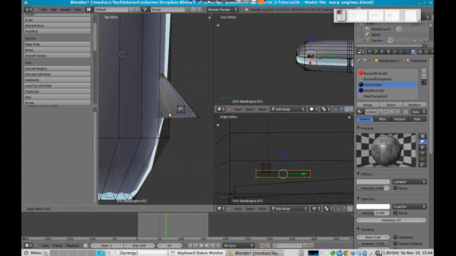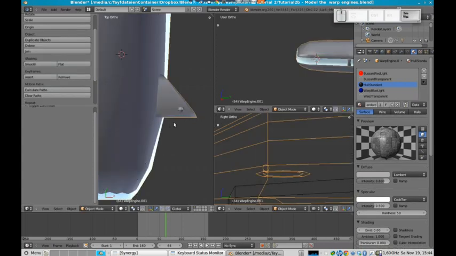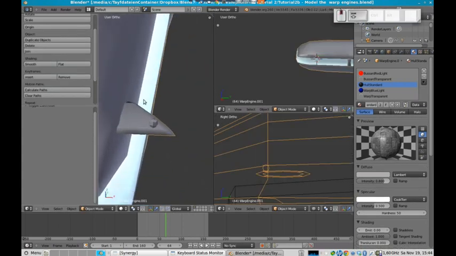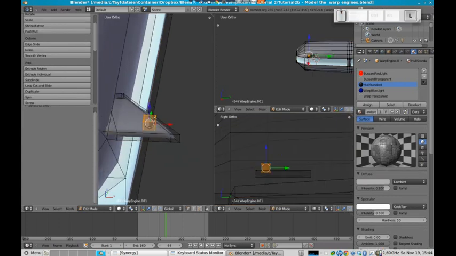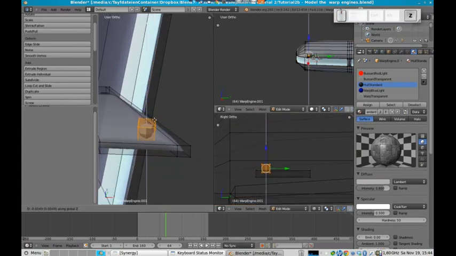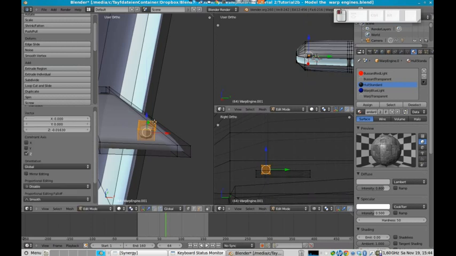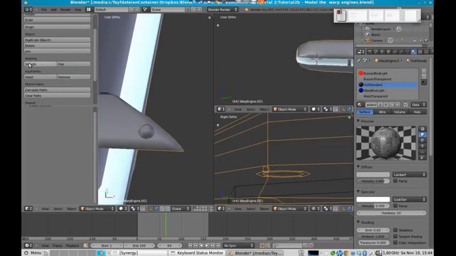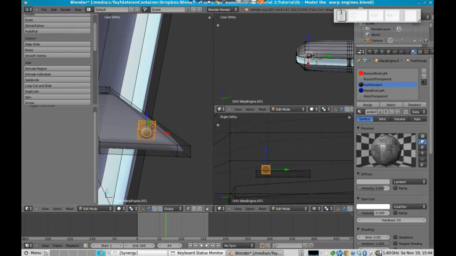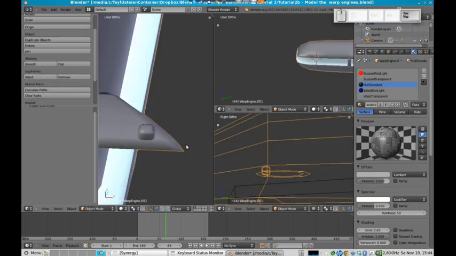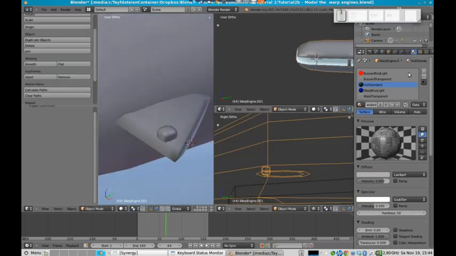So then we can loop cut and slide it here a little bit to make the shape better. Here we have the small sphere. So let's move it a little bit inside. So like this. Smooth again. Okay. Maybe we should subdivide this a little bit to have a rounder shape. So. And this one should be called white.